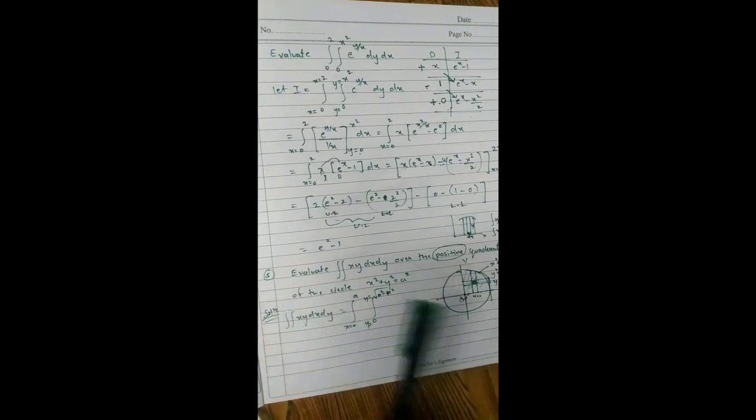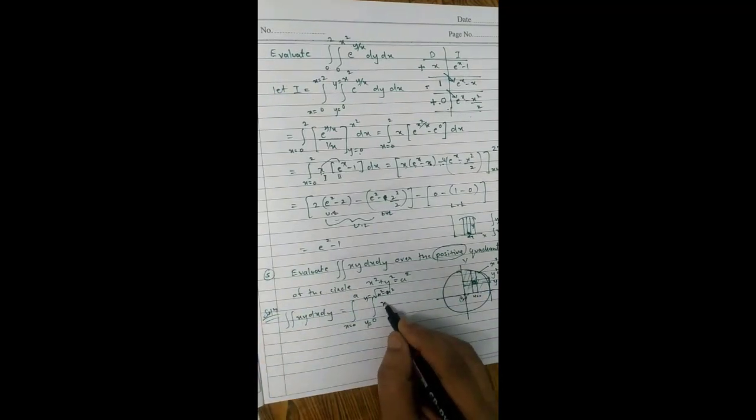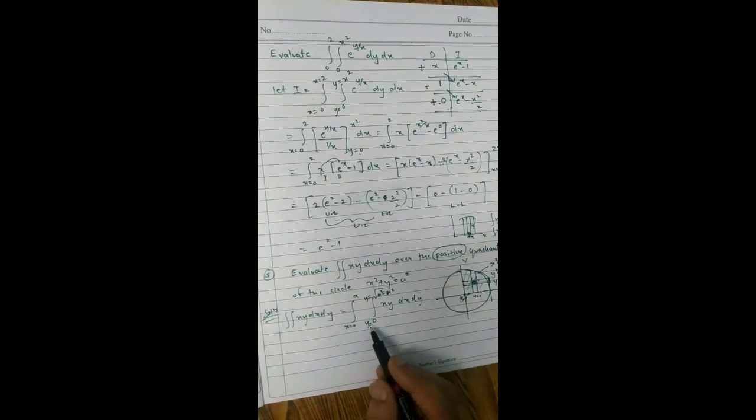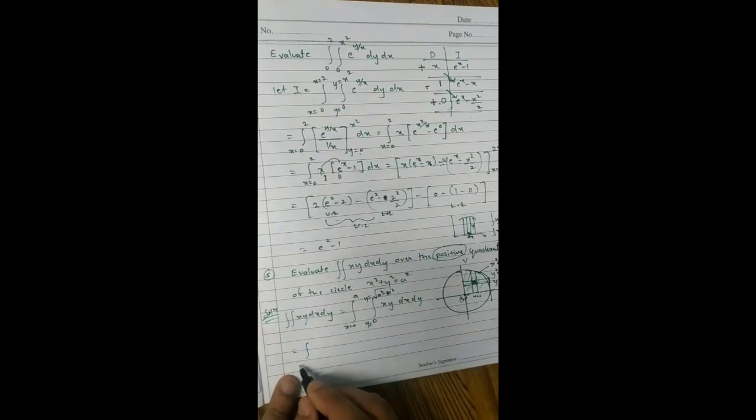The order can also be changed, right? Then x, y, dx, dy. Now please tell me what should be the order of this integration to be followed. Since it is y equal to 0, I will integrate with respect to y first and then dx, which is equal to integration from x equal to 0 to a.